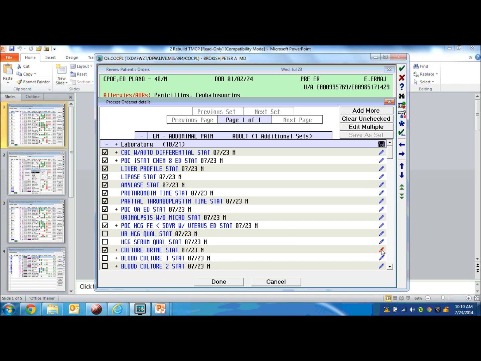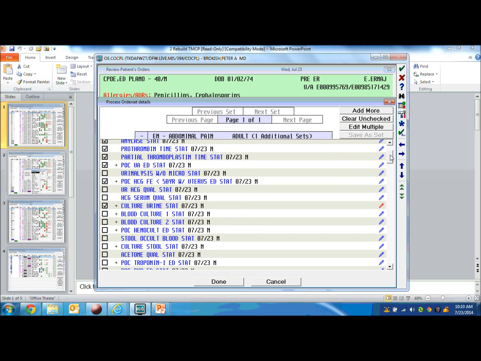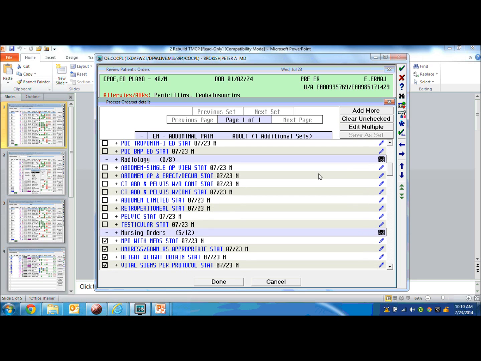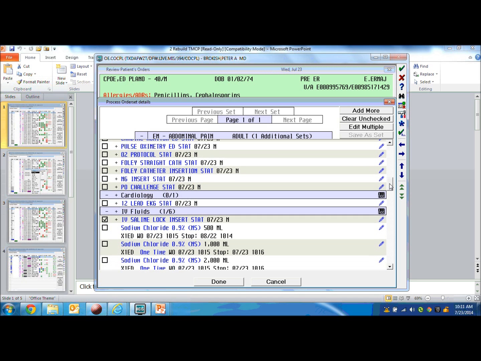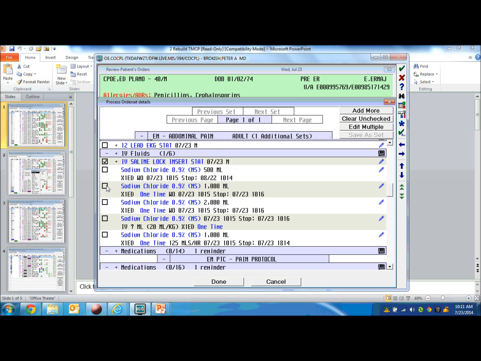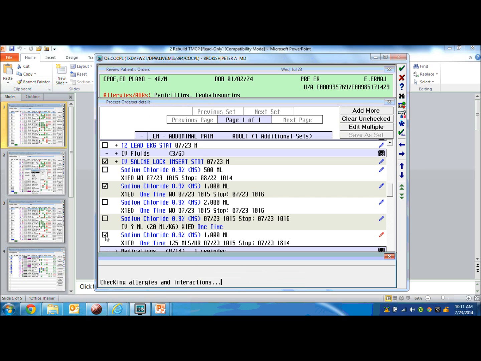Again, these red buttons will pop up if you need more information. Then as you scroll down, I'm going to go down to radiology. Let's take the example of maybe a kidney stone. So I'm going to order a CT without contrast here, and wait for that circle. Then let's give them a liter of fluid. This is a 500 ml, a liter, 2 liters, then 20 cc per kilo, and then this is a maintenance. So let's say I want to give them a liter, and then I want to do a maintenance after that.